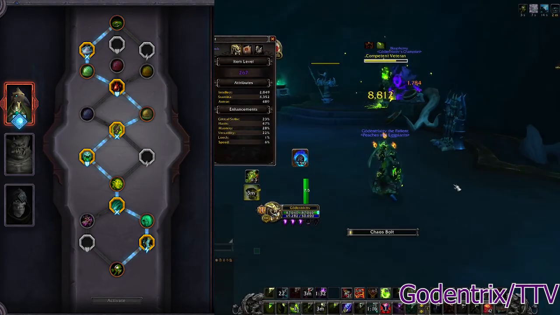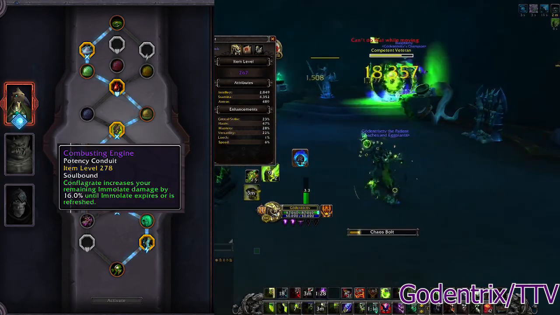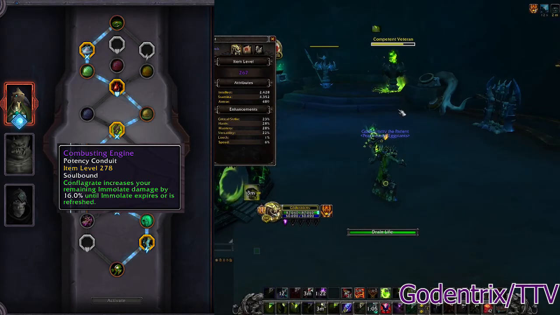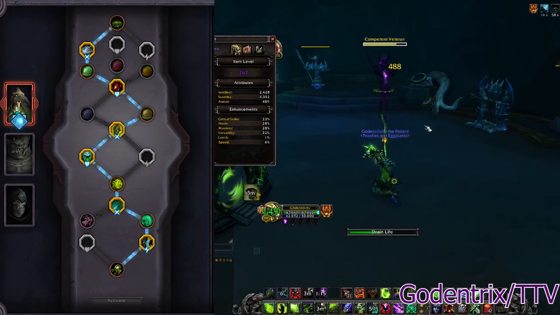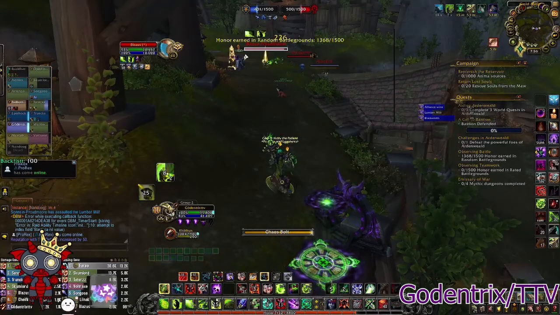Now for our potency, instead of taking Infernal Brand, you can take Combustion Engine. Combustion Engine is a really good one. Your Conflag increases the remaining Immolate damage by 16% until Immolate expires or is refreshed. This stacks. I honestly think it's a more sustainable amount of damage to put out in PvP than Infernal Brand. Infernal Brand, I would say, is more for battlegrounds or dungeons or raids. That is the whole Soulbinding tree. That's everything you need to know, really.